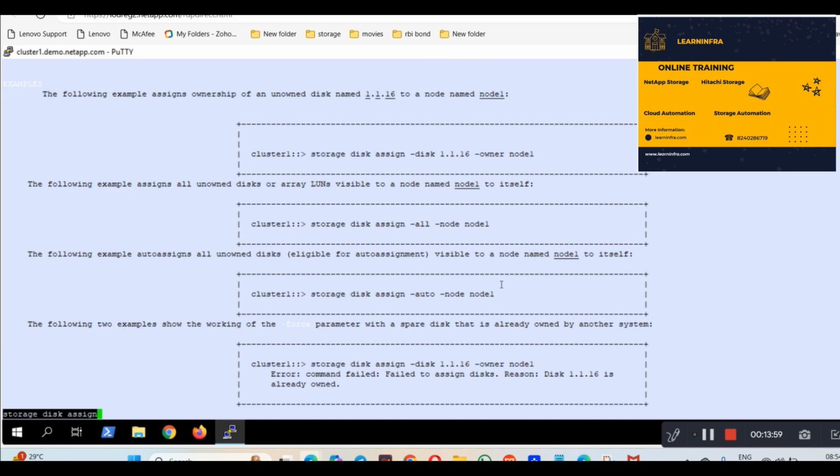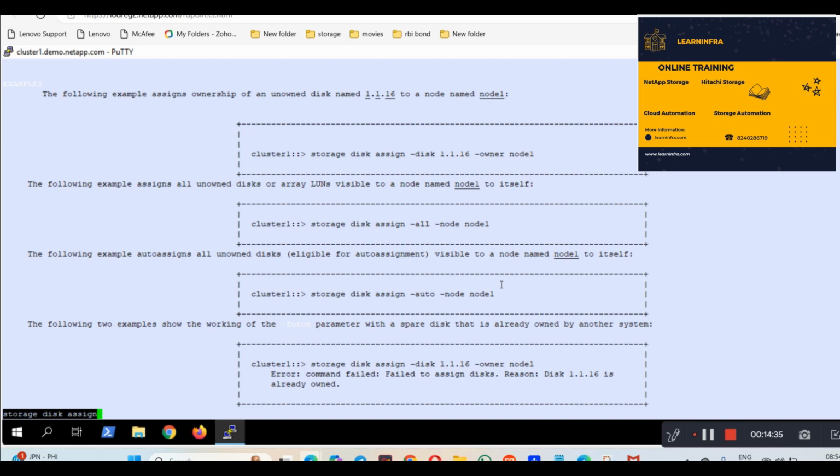So let's say with manual assignment you have assigned one disk to node one. Only node one owns it, but it will be accessed by the entire cluster. A cluster may have 2 nodes or 4 nodes, 6 nodes. Suppose that node is down, then those disks will be owned by the other node. They will do failover, assigning the resources to the other node, which happens during an update or during any hardware fault of the node.